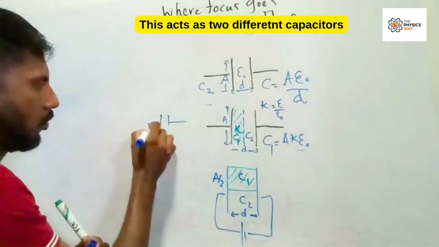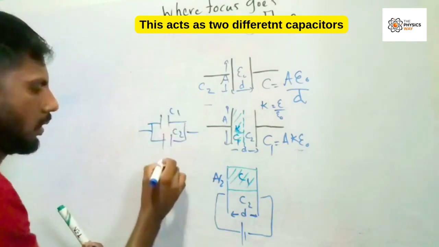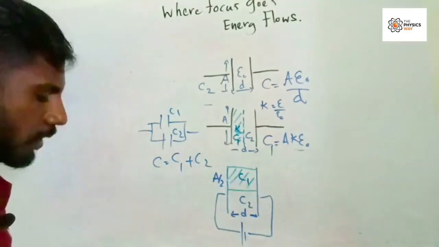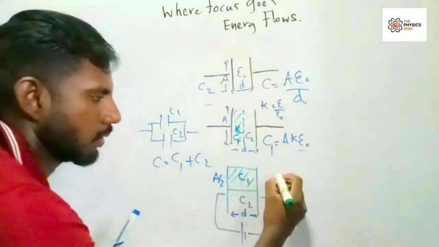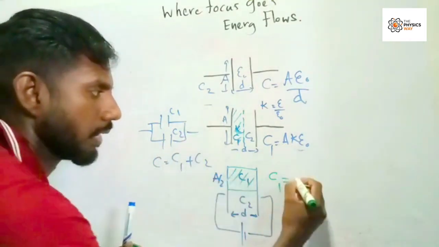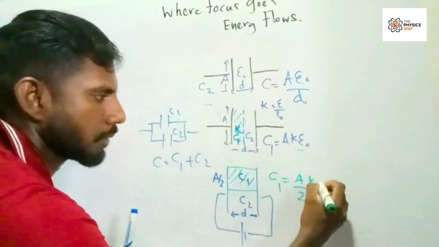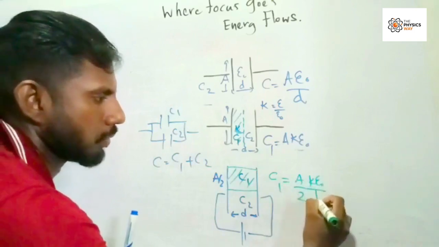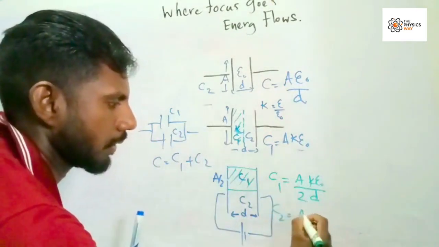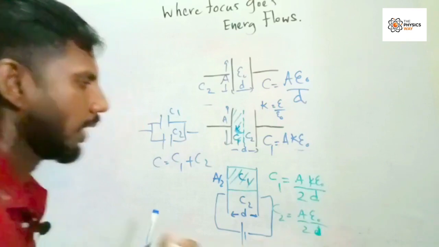Now you know, with theory, for parallel capacitors, if you need to find the equivalent, C equals C1 plus C2. So you can easily add them, right? Let's write down the capacitance of C1. C1 equals, the area is A by 2, so A by 2 K epsilon naught divided by the separation D. That's correct. C2, the very same method, A by 2, just epsilon naught over D.